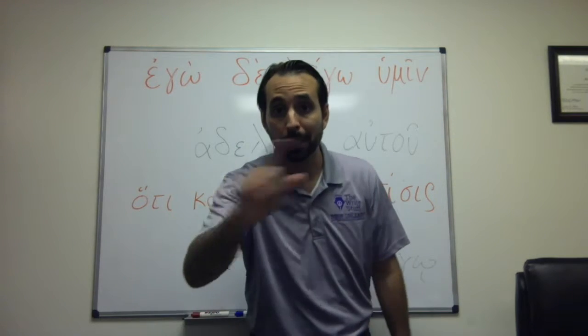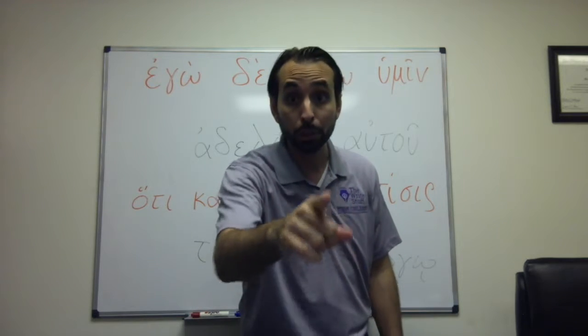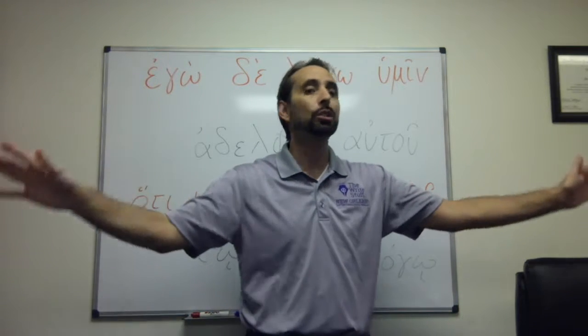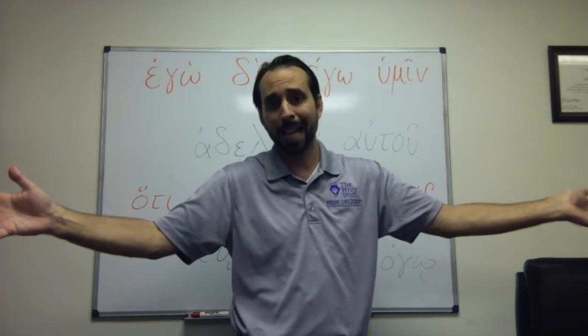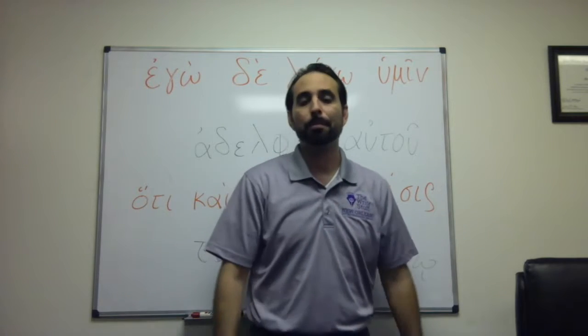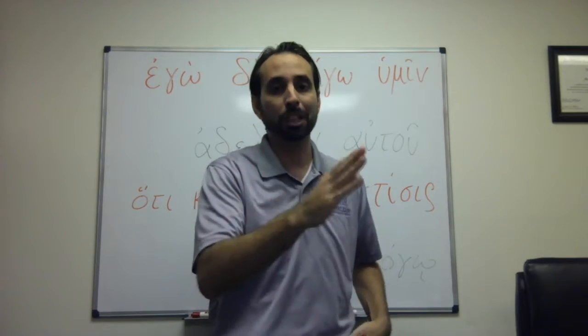I could mean you in particular. I could be pointing to one person, say, you turn to page 112. Or I could say, you turn to page 112, and it would mean the whole class. It's the same word, you. So we only have one form for both singular and plural.